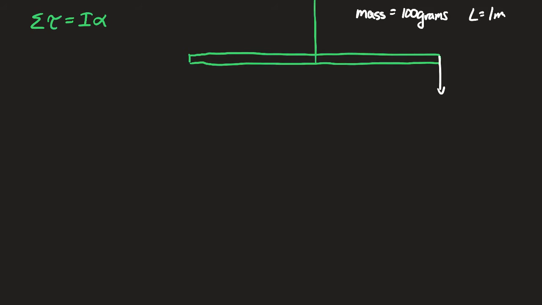I'm using that because the moment of inertia of a meter stick is 1/12 ml squared when pivoting about the center. Remember, we talked about moments of inertia on Friday. This is the moment of inertia about the center of the meter stick. We're going to hang a 50-gram mass off the edge.